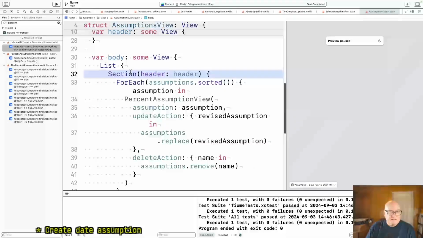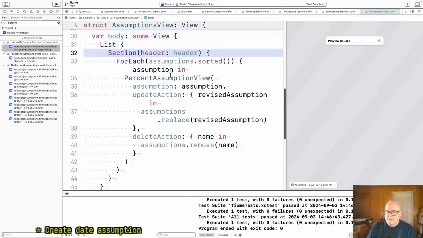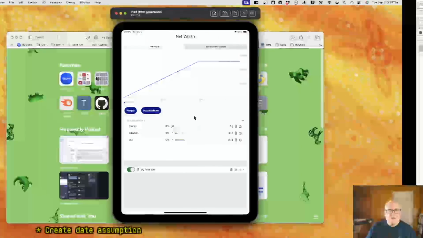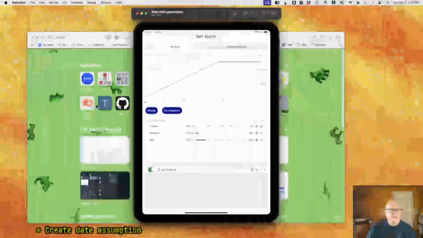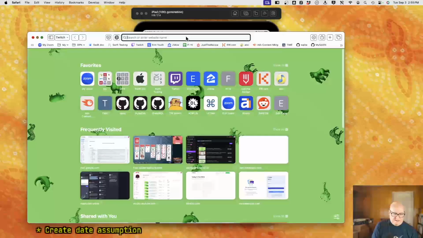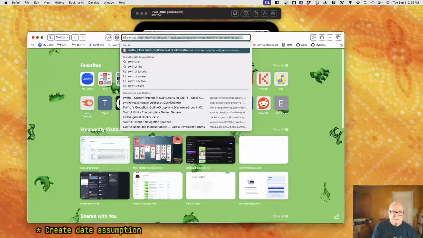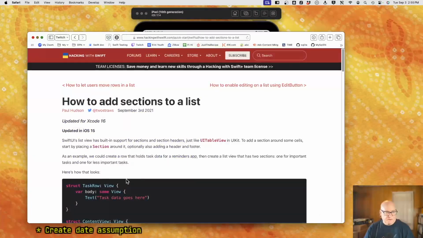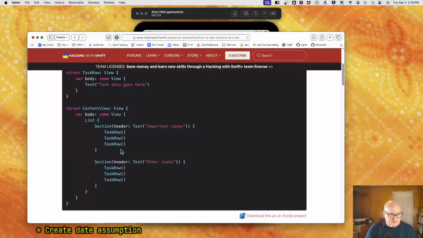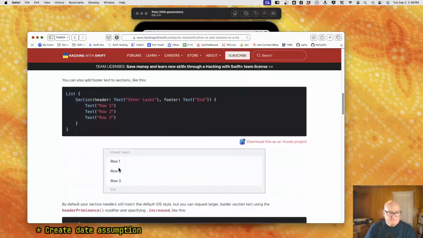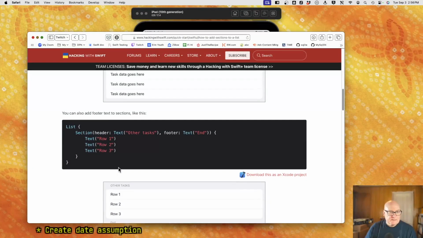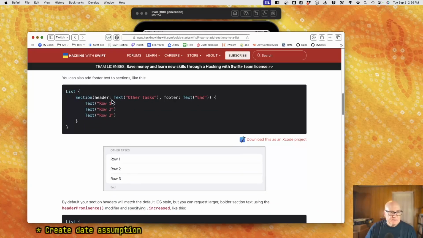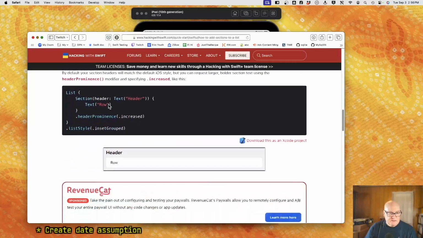I'd like to make this. So I'm not really sure how to do this. If I want to group a list with sections, I think there's a way to do it off a single collection. So let's do a little research there. SwiftUI section. And maybe we'll see an example that, well, this always looks good. All right, I can do it manually if I have to. Can add header and footer to sections. Oh, well, that's kind of nice.